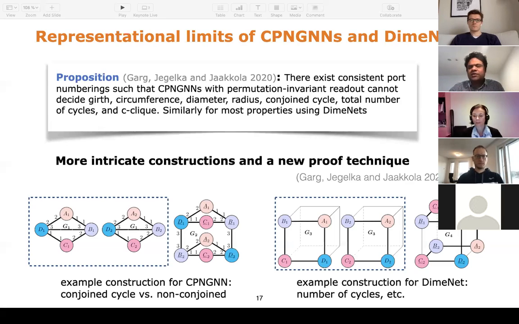And there is also something nice that you can show here. For example, rather than having to explicitly construct a bijection, like I mentioned in a motivating example, how there were two graphs that we could not tell apart because of having similar multi-set of computation trees, we introduce a new proof technique that allows you to bypass this construction and argue in a more natural way using only some local transformations. So I would not go into the detail, but I encourage you to check the paper if you are interested.